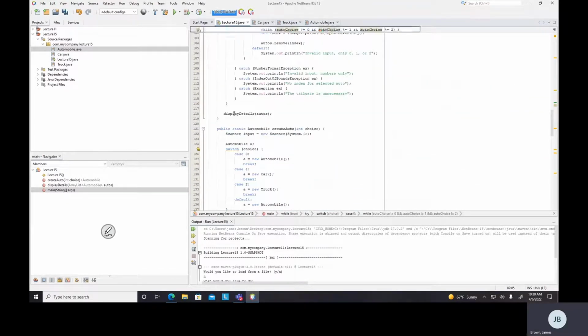So instead of displayDetails, let's say saveDetails. So instead of this, I want to say System.out.println, would you like to save your work? Y or N?